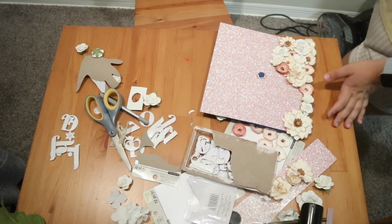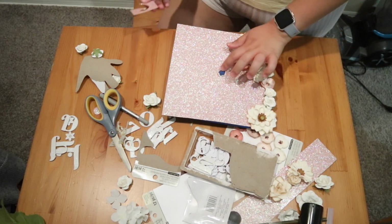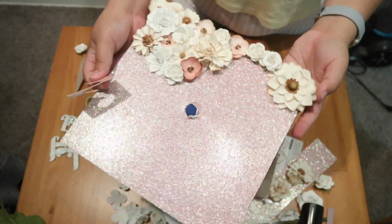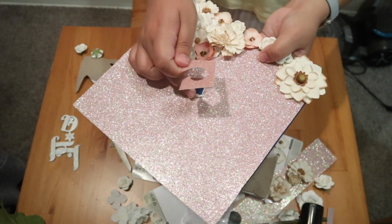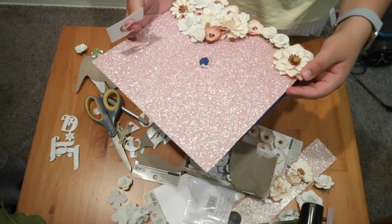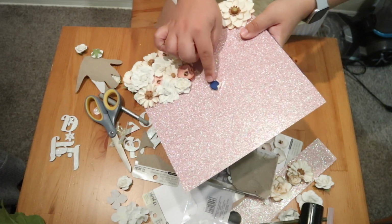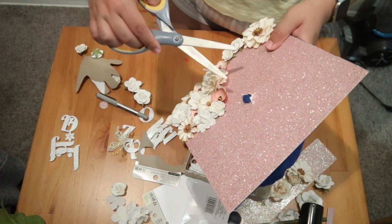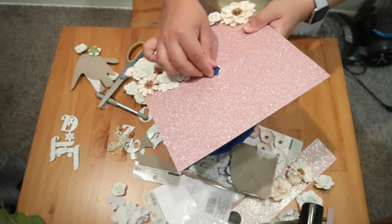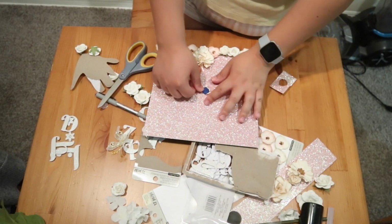My camera decided to not record this part, but I went ahead and started taking the middle part out of my cap. Before I filled up the rest with flowers, I wanted to start taking that middle part where the tassel goes. I am gonna probably cover it up with a flower or something. It is not glued on here yet. I just wanted to take that out. So I pinpointed where it was, and with my scissors I kind of drew a hole, and then I just started making it bigger, started to take it out, and that's kind of what I'm doing now.